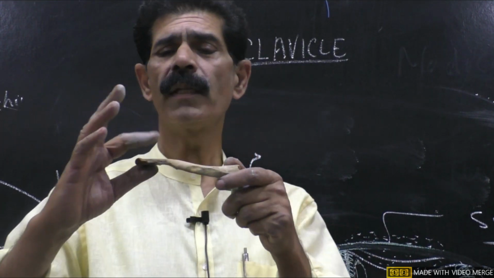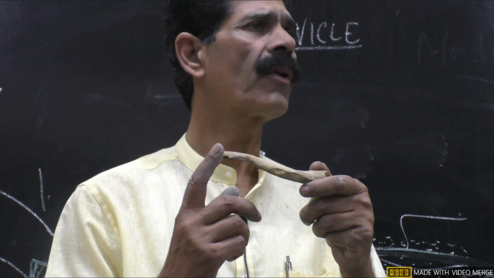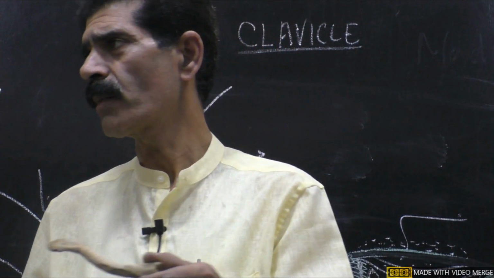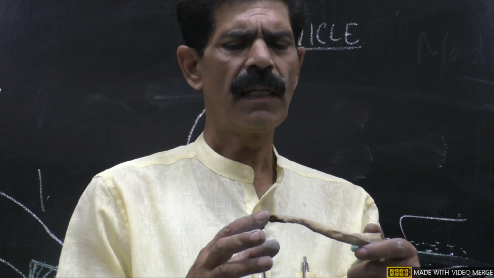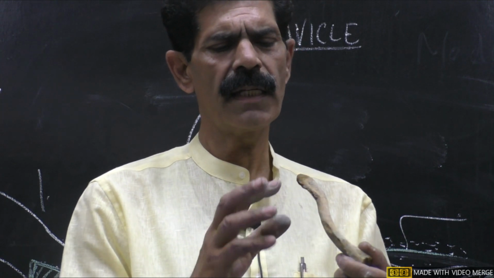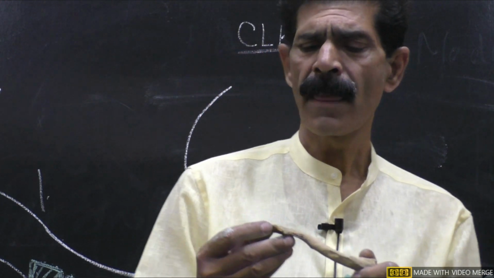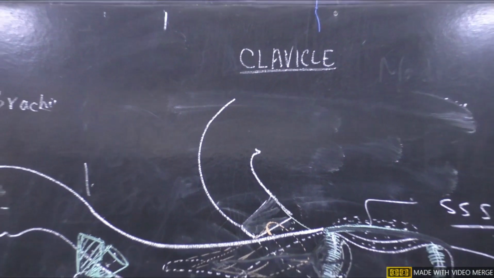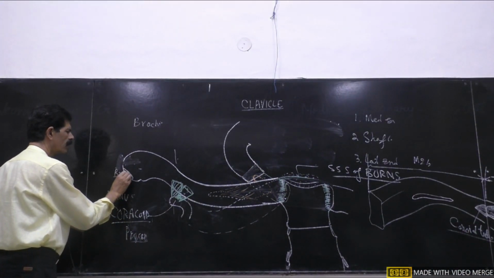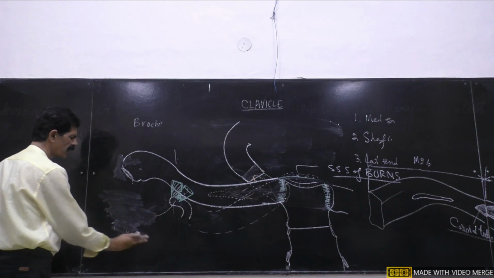It has a superior surface, inferior surface, anterior border, posterior border, and one lateral border. So the description is different from the medial 2/3 of the clavicle. The lateral surface of the lateral end has an oval articular facet, anteriorly, somewhere here. And this articular facet will form a joint with the acromion of the scapula.